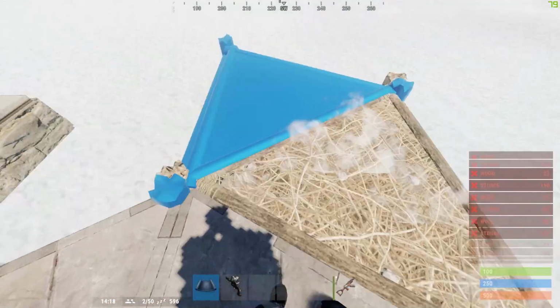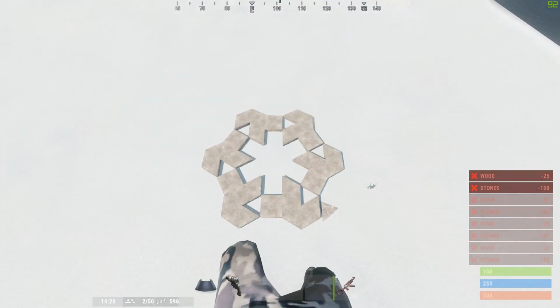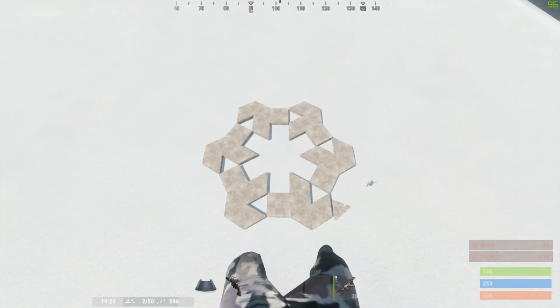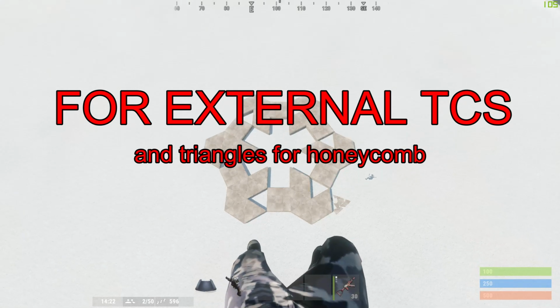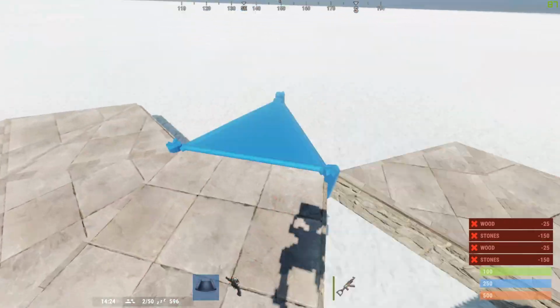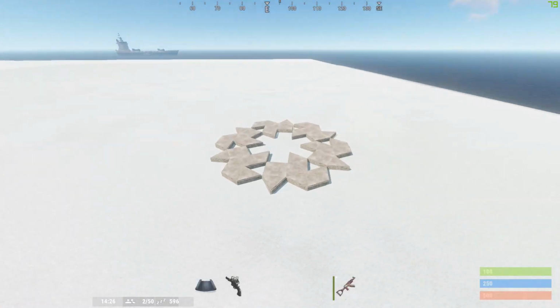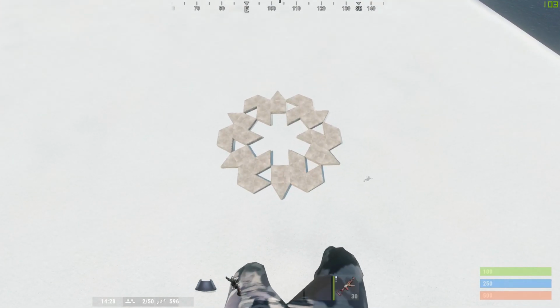Alright, so that's pretty much the final shape. We'll be adding a few squares on the outside for airlocks. But we do want to add a little honeycombing at all these squares here. So that is the foundation layout.